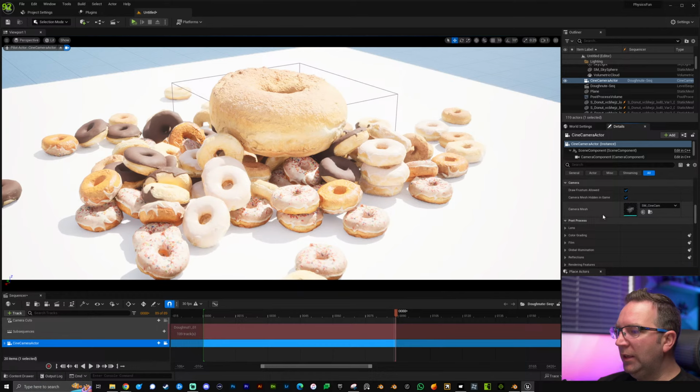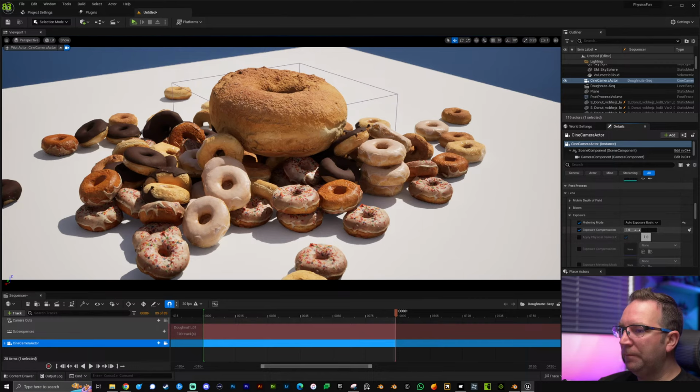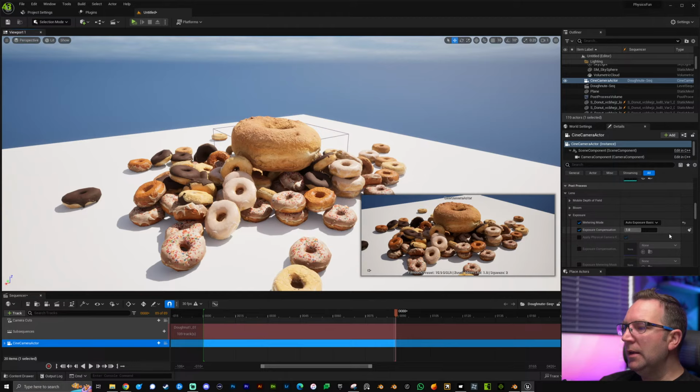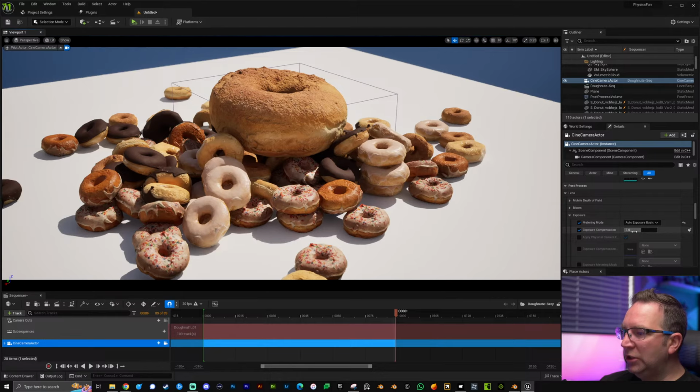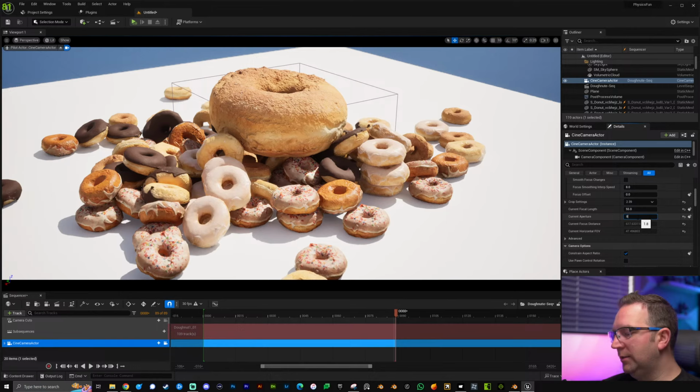So if I come on down here to lens and exposure underneath my camera, and if I check on these two boxes here and I turn on auto exposure basic and I set this to 1, typically that will match the same exposure of what is being done by the post-process volume. But even if it doesn't, that's okay. We can come in here and simply touch this up a little bit and say I want it to be like 1.5 or 1. That's the kind of exposure I want. So now if I come back up to my aperture and I set it to 8, you're going to see I still get the effects of the aperture for depth of field, but it doesn't bother my actual exposure, which is really, really nice.